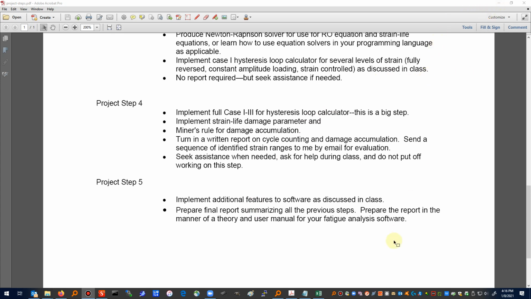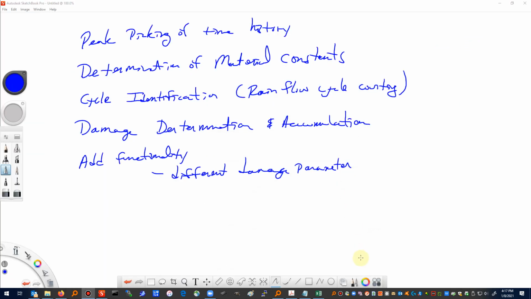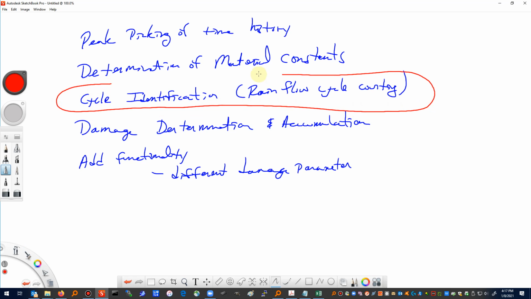Now, of all of these steps, the one that gives everybody the most trouble after they get started is the rainflow cycle counting. Peak picking, you can do that in an afternoon. Determination of material constants, you can do that in an hour. Damage accumulation, you can do that in about 5 minutes. Added functionality, once you have everything else, isn't going to take very long.